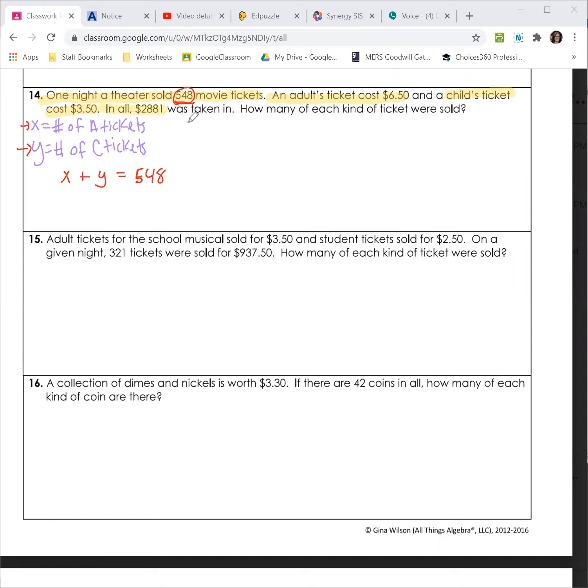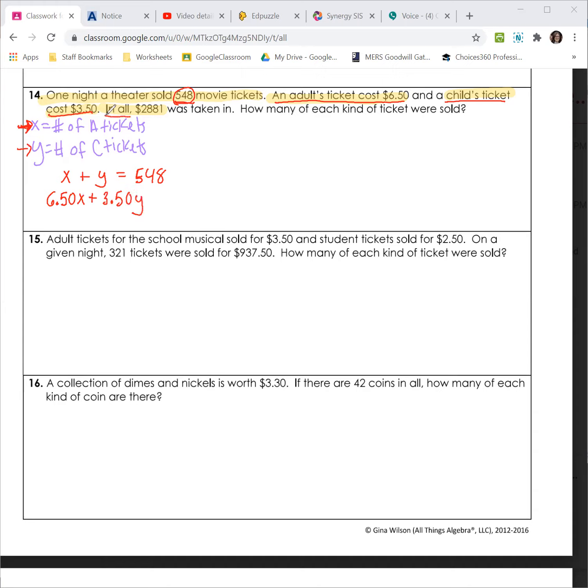How much money they collected. So if we have an adult ticket costs $6.50, how much money did they make total off of all of their adult tickets? Well, you have to take how many they sold times the cost. Well, I know the cost was 650, but how many did they sell? I don't know. Once again, guys, that's what we're looking for, X. All right. And then if I add together the money they collected from children's tickets, I have to take the cost of the child's ticket times however many they sold. But I don't know how many they sold. That's where my Y comes in.